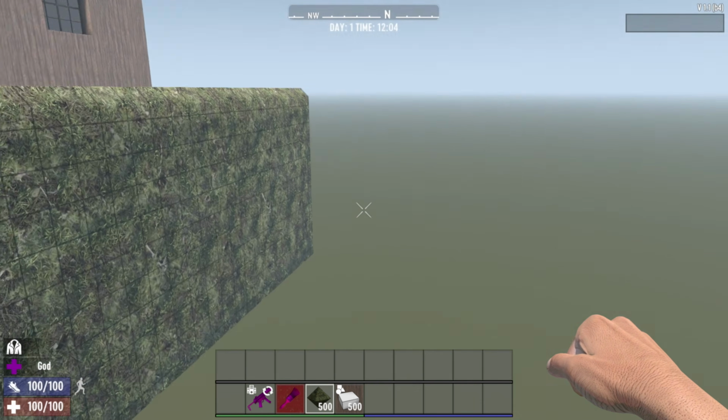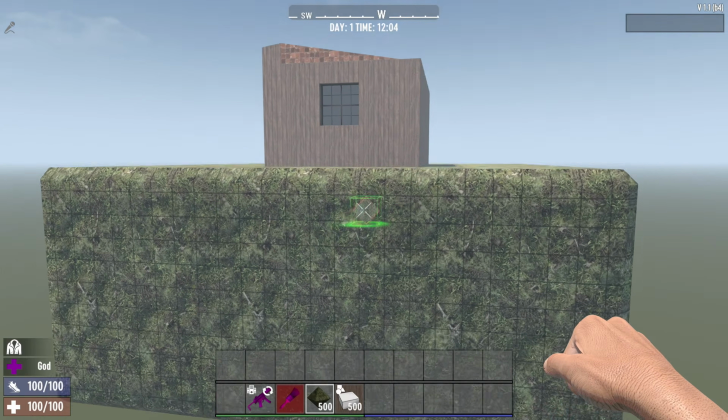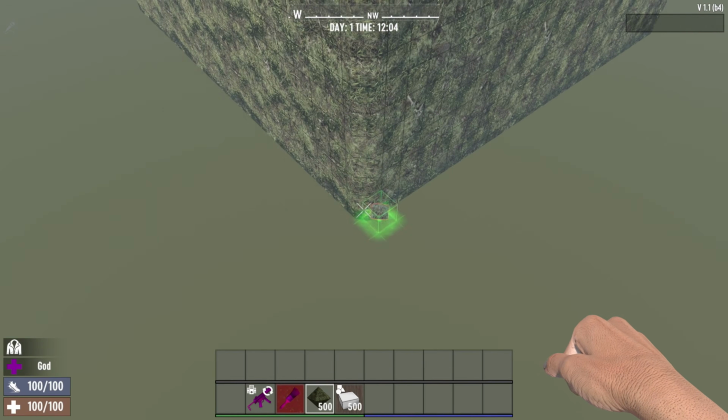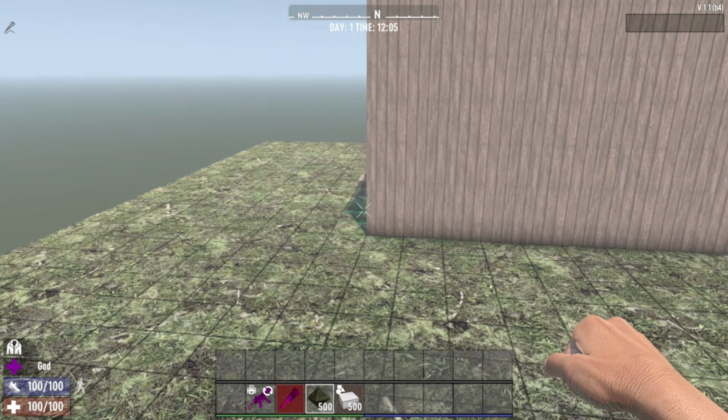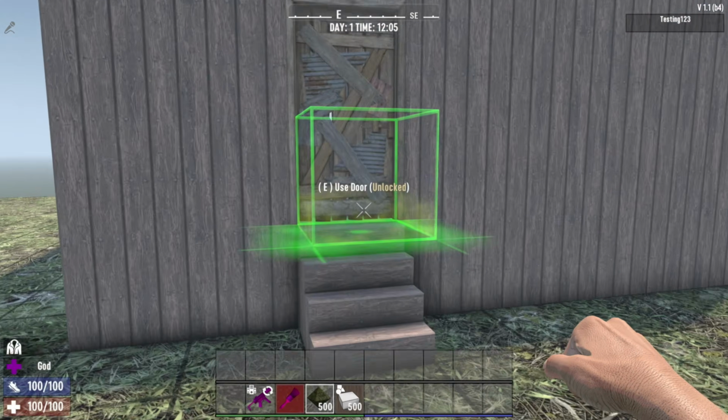If we do press playtest, we will end up in a scenario where we might have to use God mode to get up to it, because it may not place it. I think it places everything at the very lowest level, but in the end it means now we can playtest without things breaking. So let me have a look at the little house that I made.